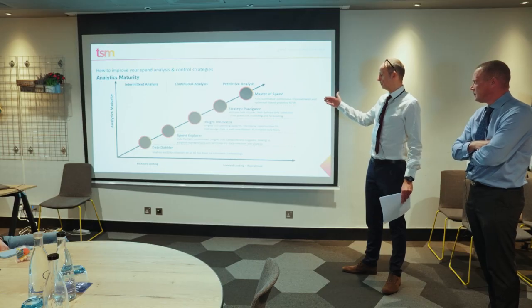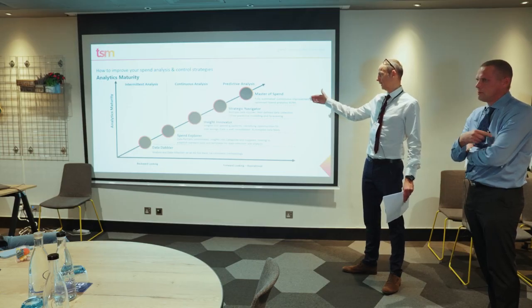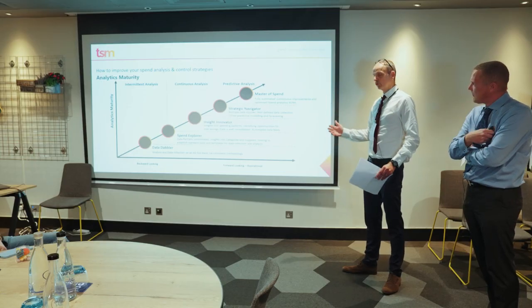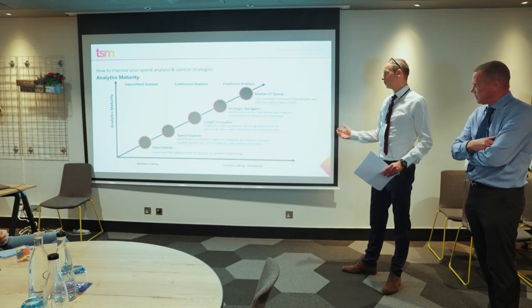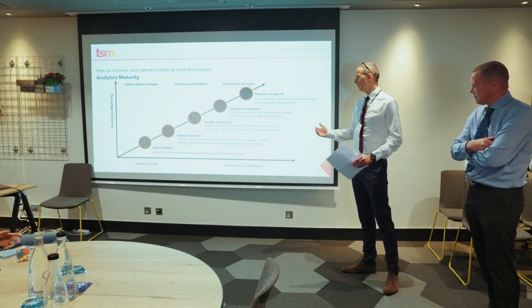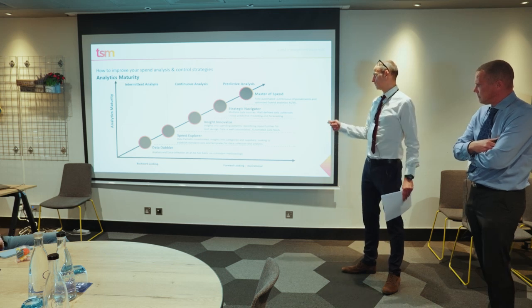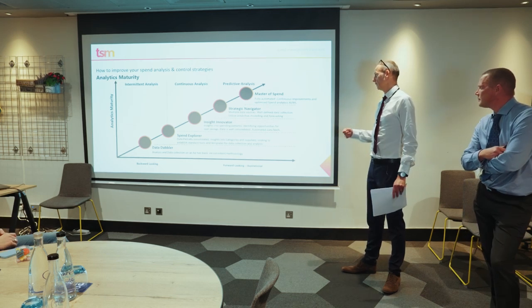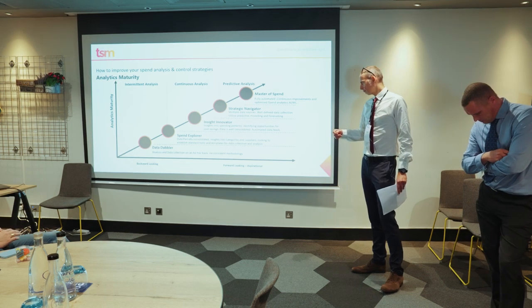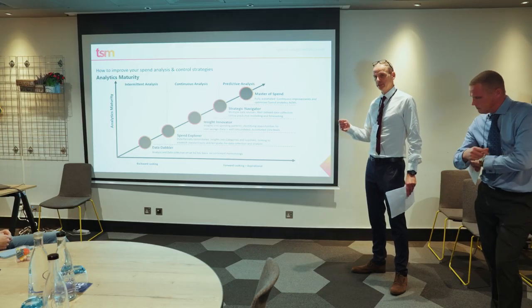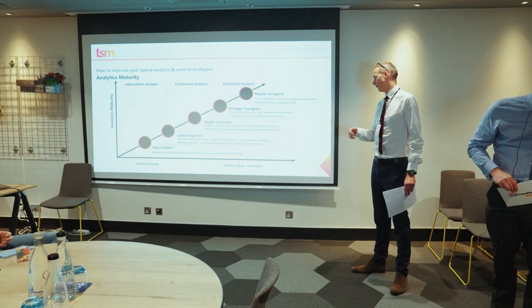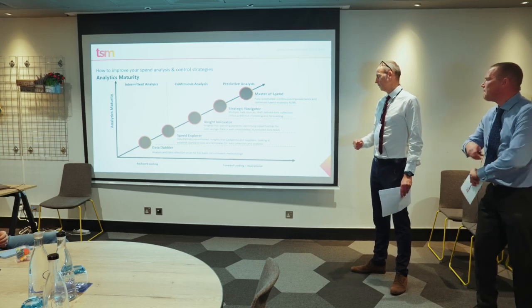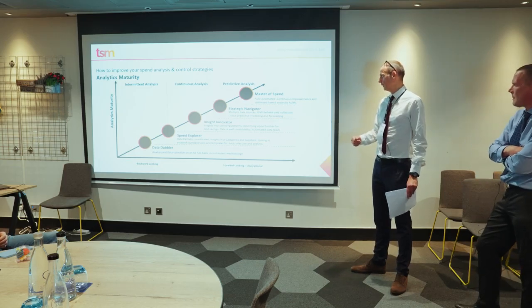Moving up the maturity scale, we move to the spend explorer. We're starting to consolidate some of the data, which could be within a procurement software. We're starting to categorize our spend and our suppliers, and we're starting to use more standardized tools to report on that data. That could be some reporting within the actual procurement software.